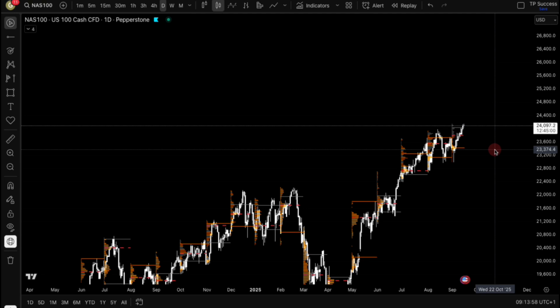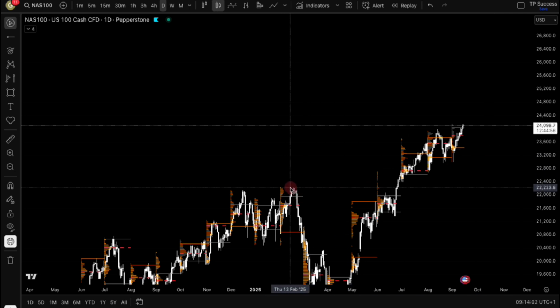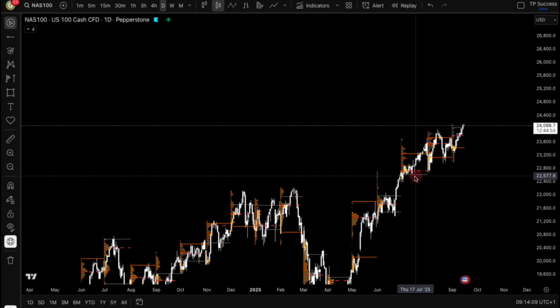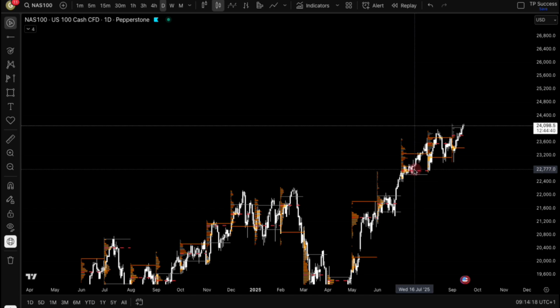Once it goes past a particular level, say once it knocked out this level right here, which was 22,223.8, it just kept going. So at this point we're kind of trading blind. What I want to do is make sure that you are well aware of all the tools that are available to you to help you with your decision making as to when to get in or out of the market.